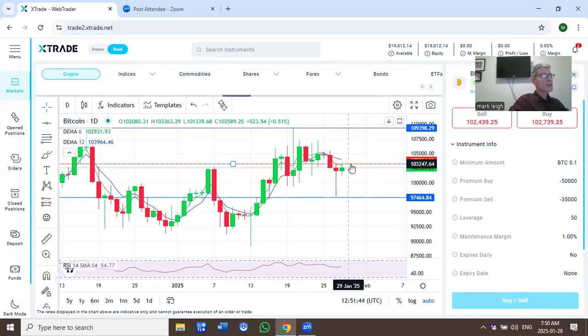And going back to all of these wicks over here, we're not seeing for the past week a close below 100, making it pivotal. So far today, a little bit of a fight back, sitting at yesterday's high, and that is at 103,247. Buyers will be looking to continue the bounce we saw yesterday, where buyers did step in. Will they continue to trade above the intraday high and yesterday's high at 103, finding its way back to 105? And then we know the 107 resistance area has proved strong in the past week as well. Sellers, of course, will want to be testing below 100 again and look for a close below the 100,000 mark.